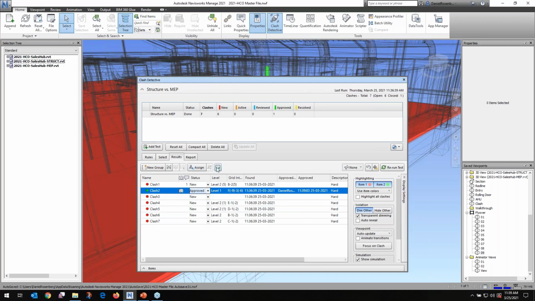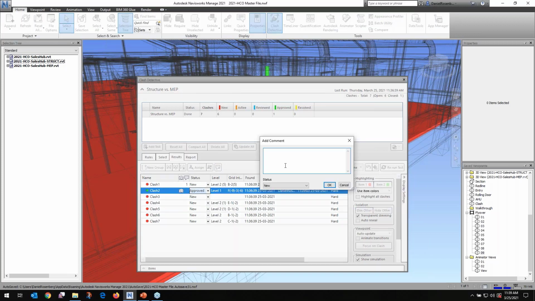So you can even add a comment if you wanted. I could say, ignore, noted in plan.